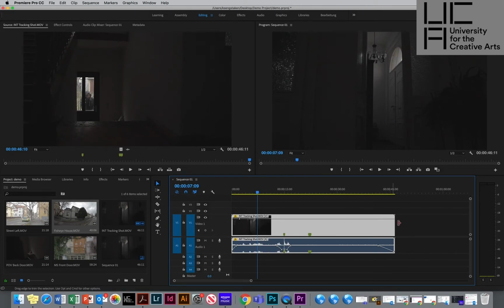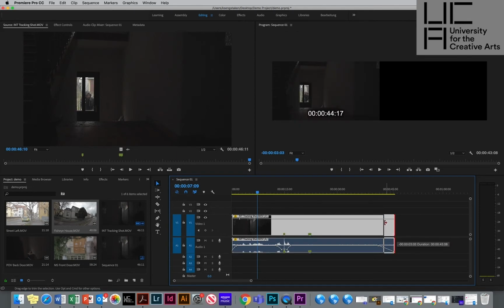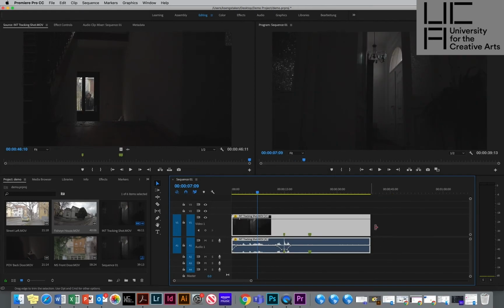You can't stretch video out more than what you've got. If I want to make it shorter, you notice as I hover my mouse over the edge, I've got this red pitchfork icon. If I click and drag that way, that trims the video. It's not lost forever. It's just trimming it here in this instant that exists in this timeline. The nice thing about Premiere is it's a non-destructive editor, so it's not ruining your original footage.